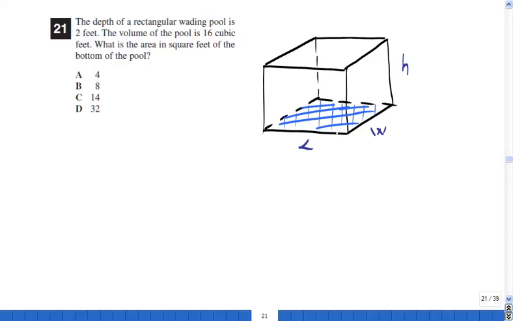And that's what you have to find. Well, let's look at the facts. What is the depth? The depth is 2 feet. Well, because you're talking about a pool, obviously instead of height we're using depth here. And if you call it height in your drawing, it really doesn't matter. Your height is 2, right?